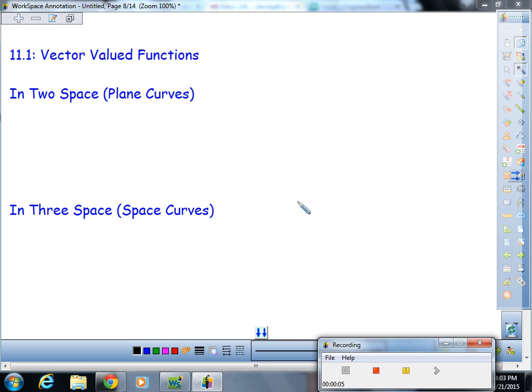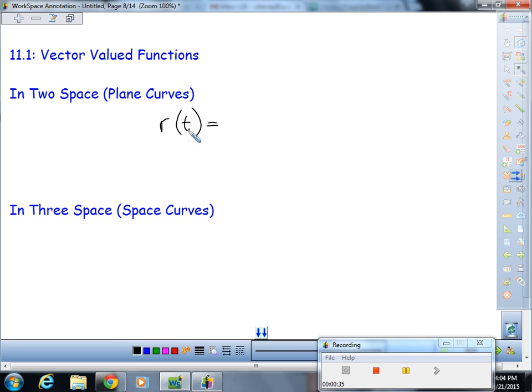All right. We are into Chapter 11. Welcome. Hope everyone enjoyed Chapter 10. We're now talking about vector-valued functions, okay? Often we're going to write these in terms of t because it's going to be very nice for us to consider our parameter as a function of time. And that's what turns these into parametric functions.